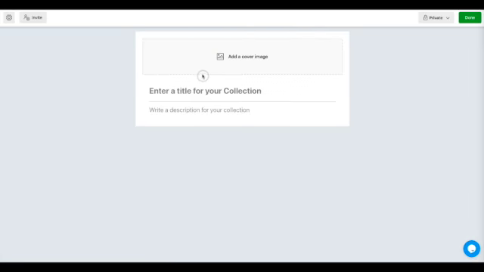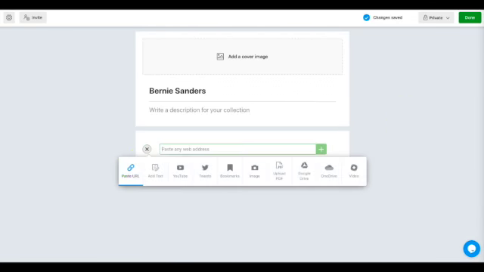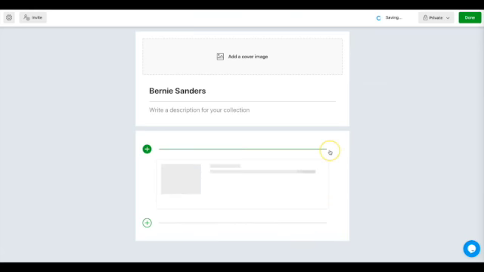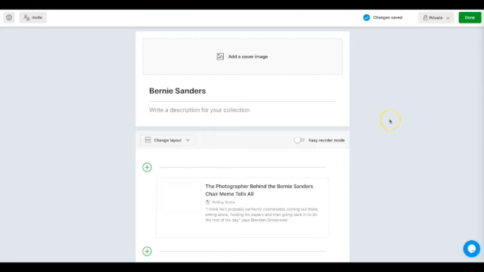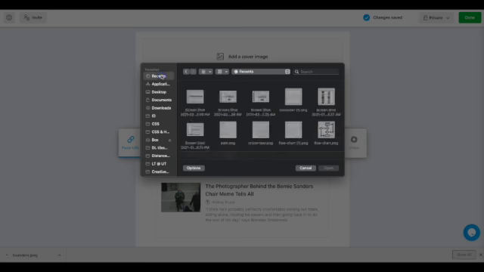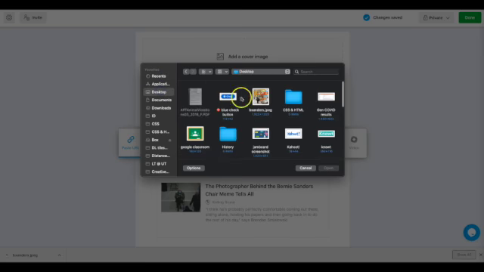So if you want to make a new Wakelet, it's pretty easy. You just hit the plus sign, and this is everything that you can add. And so I'm going to add this article. So I'm going to paste that URL. I will upload the image that I just made, that I just saved.